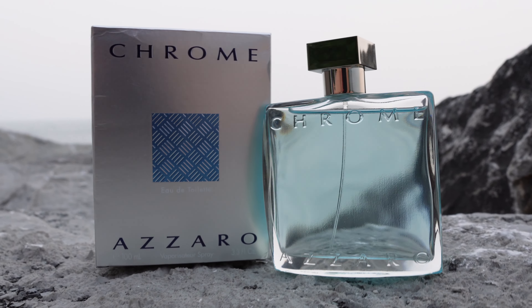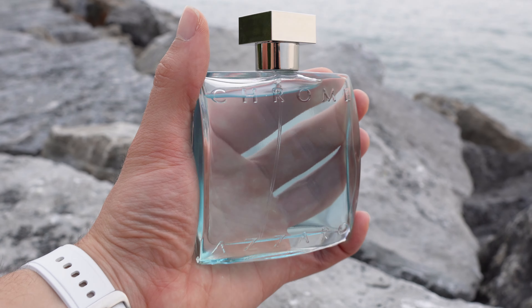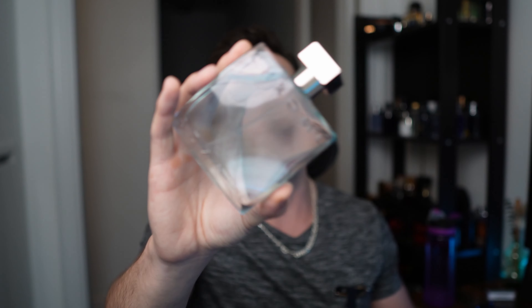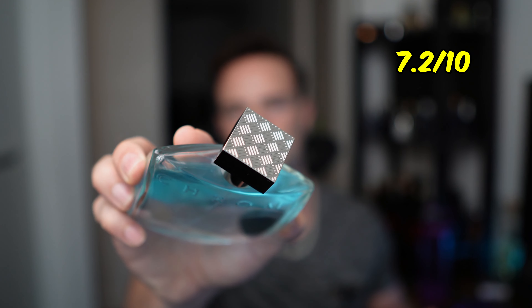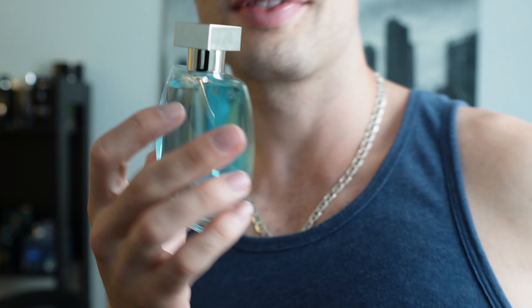Before I give this a ranking out of 10 — do I think you should be wearing this in 2023? I think this is a very good beginner's entry-level fragrance that is inoffensive and pretty much everyone is going to like it. But if you don't like the smell of metallic water and something that can smell a little dated, don't go with this. I think it's an amazing fragrance that pretty much everyone needs in their collection. With that being said, I'm going to give Azzaro Chrome a 7.2 out of 10. It's not the highest quality fragrance you're going to buy, but it just works.